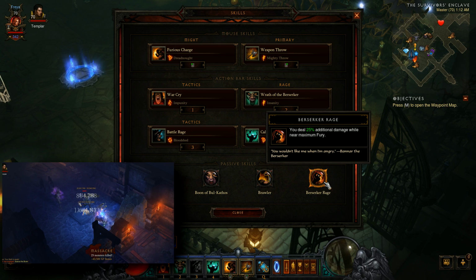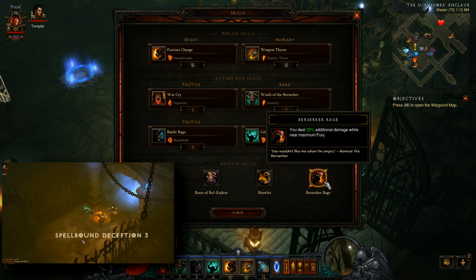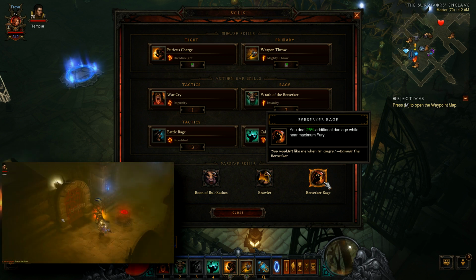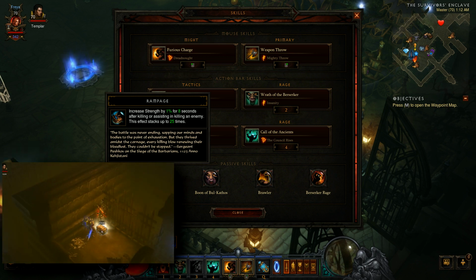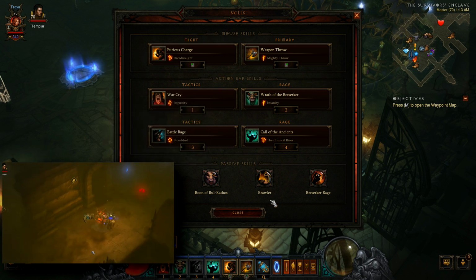The Berserker Rage passive has you dealing 25% additional damage while near maximum fury. And since this is a build that doesn't have any fury spenders, you'll be near max fury almost all the time. Rampage is a tremendous passive, and since this build excels at clearing packs quickly, you can have the full 25% increased strength almost all the time. The last passive is negotiable.